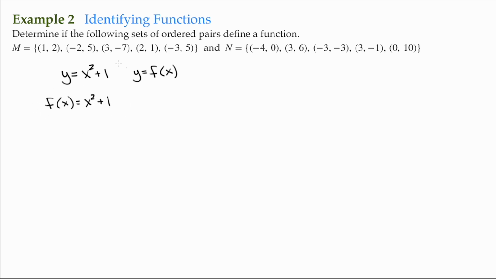So if I was to make an xy table, I'll go ahead and put down x here. We've done this already. And I come up with values for x, and we'll keep it simple. We'll say 0, 1, 2, -1, and -2. X is traditionally considered the input value. He's the independent value. He's the commander. He's the one who decides what's going to occur. The output value, y, but we're going to express it as functional notation, so we'll say f of x. That's the dependent variable. That's the output.